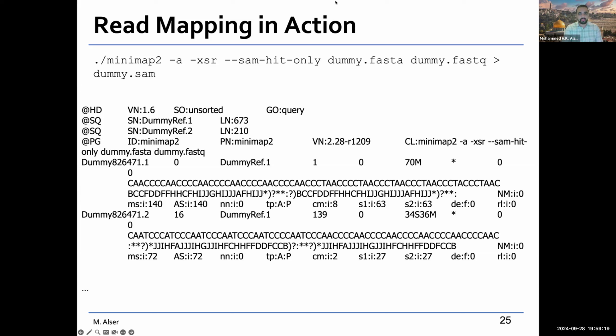Let me maybe annotate it. So this entire thing is one line, and this entire thing is another line, okay? And this is, we said, the first part of the file, and this is the second part of the SAM file, okay? This is the header, right? Everything here, we call it the header. And this, we have several lines in the SAM file. And each line, we call it a mapping result. Now let's take a closer look at what those things mean.